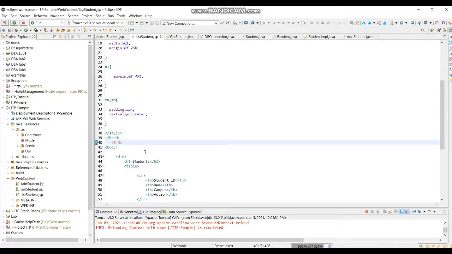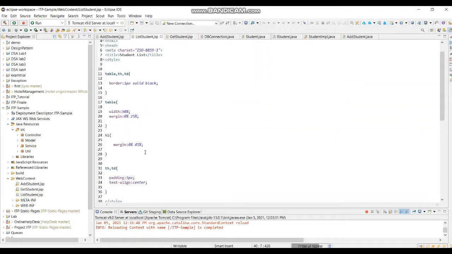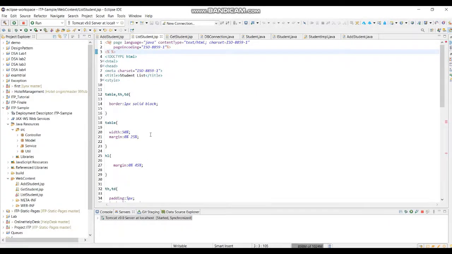Here I am going to call the function to get the array list of students. Before that, we need to import a few packages, because we are going to use the student object, an array list, and the service class. All the packages they belong to have to be imported here. This is how it is done: page import equals, first I am importing the model class from the model package, model.Student.